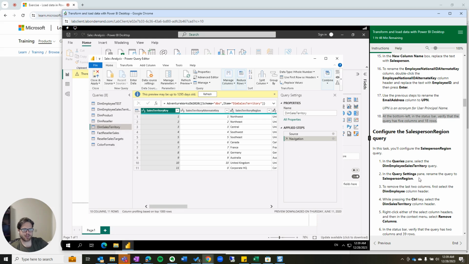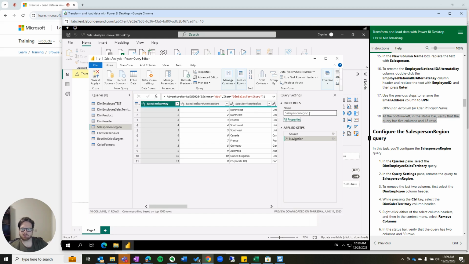The query settings pane, rename the query to, okay. Boom, we just do it up here. Call it the salesperson region. Fine by me. To remove the last 2 columns, select dim employee header column.